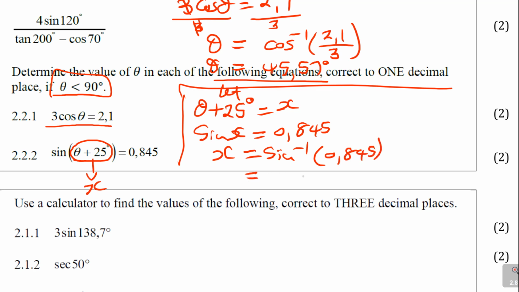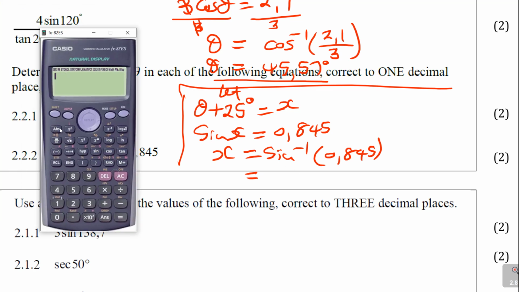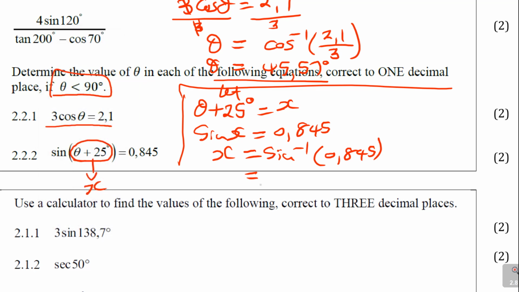You just say arc. When you do that, it will be shift, arcsin 0,845. It will give me an angle. I'll maintain it to 2 decimal places, 57,67 degrees. But don't forget, I used x. I can now remove that x here, and where there was x, remember x is theta plus 25. See, you just do that. Theta plus 25.